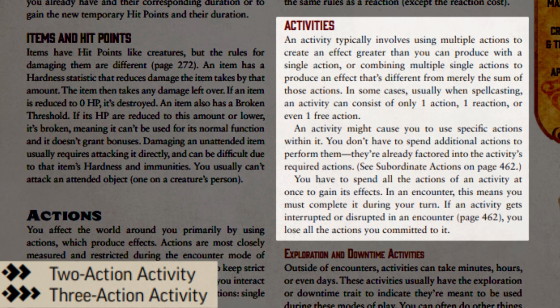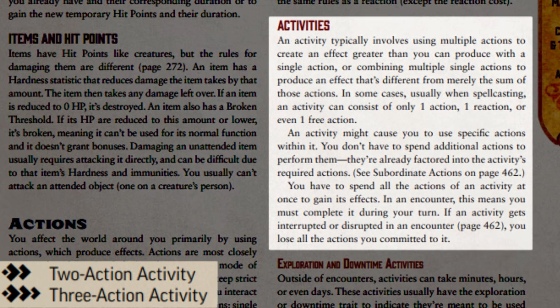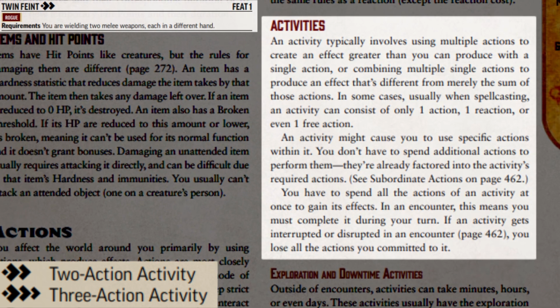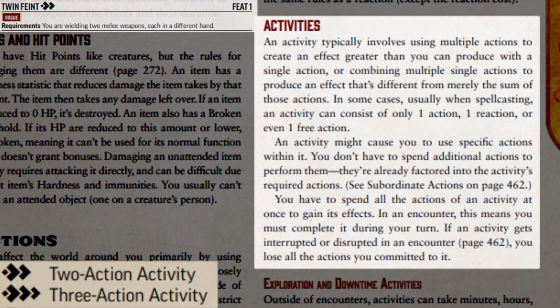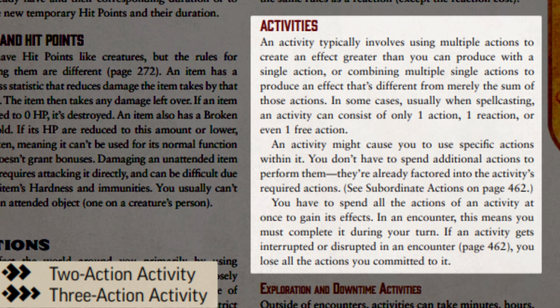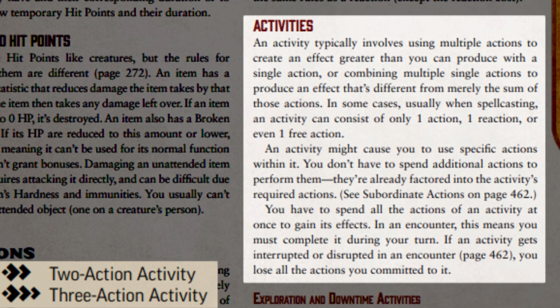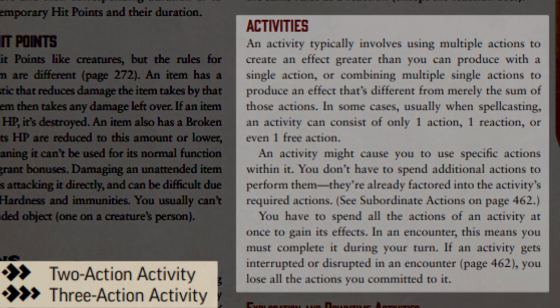Finally, there are activities. Activities are skills and abilities that require more than 1 action to complete, such as the previously mentioned Twin Feint for rogues. These typically have much greater effects than single actions, or even bundle multiple single actions together into a single maneuver. Like single actions, there are dozens of activities available to characters, but I'll list some examples.